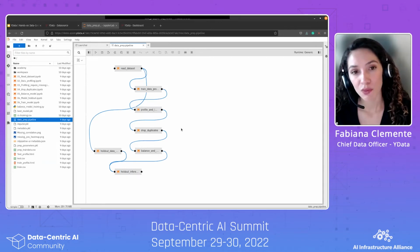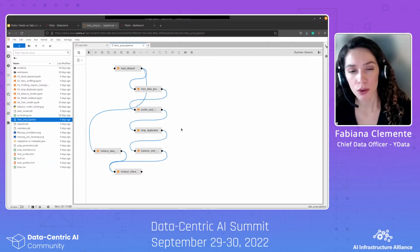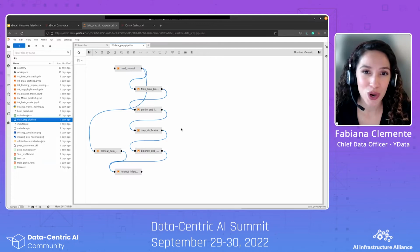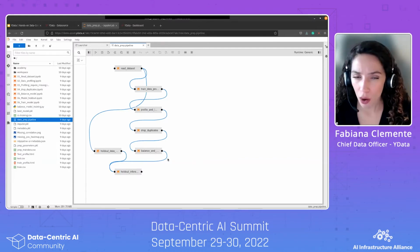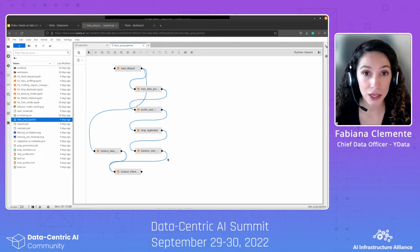And last but not least, and probably one of the major points of this data set, is the fact that it's imbalanced. So as I mentioned before, we do have imbalanced data, and this data in terms of the frauds, or in this case of the customers that are not going to pay the credit, is pretty imbalanced. So it represents less than 1% of the data set. To deal with that, we might decide to downsample or oversample. So downsample the category that is more represented, or upsample the less represented category. For this use case, we have decided to go for the upsampling strategy. And shortly, with our pipelines, I'll be showing the results of the different experimentations and how they impact the overall quality of my credit scoring model.